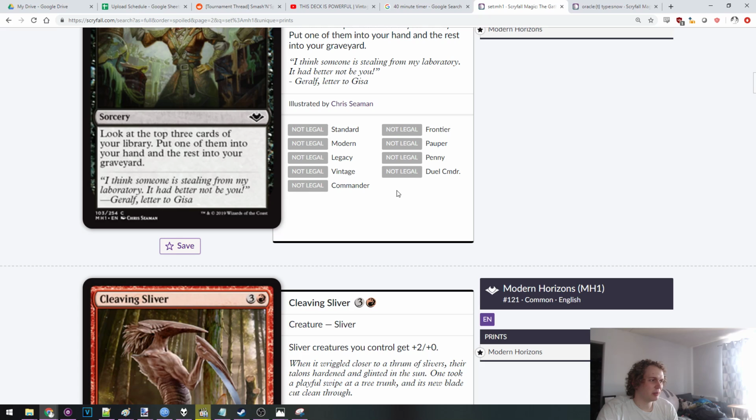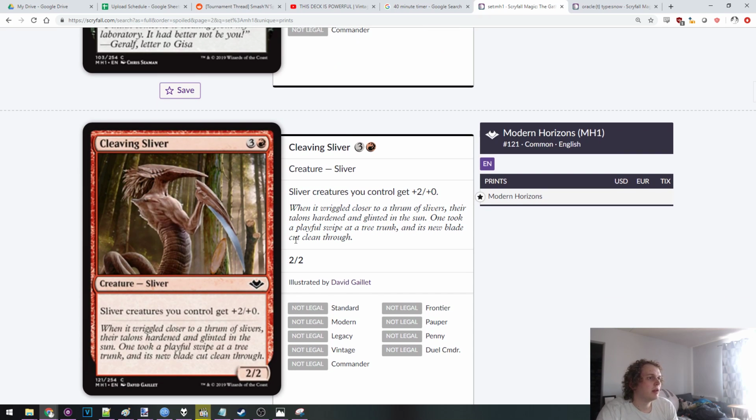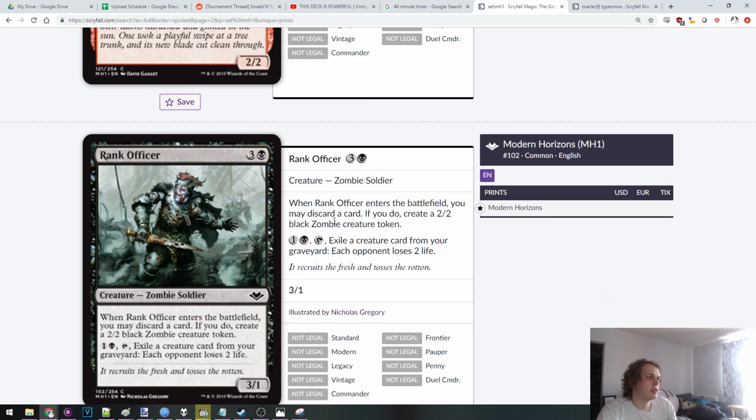Siblings robbing each other blind. Cleaving Sliver. That's pretty nice. It's a little expensive, though. I think you'd probably just want to run much more Muscle Slivers and Sinew Slivers and stuff. Playful swipe at a tree trunk. Its new blade cut clean through. Sheesh. Rank Officer. Okay, sure.